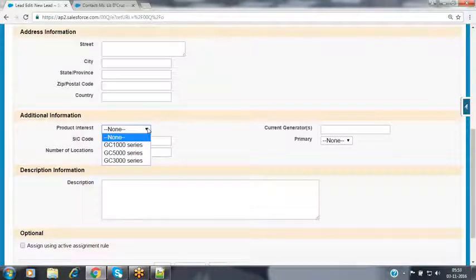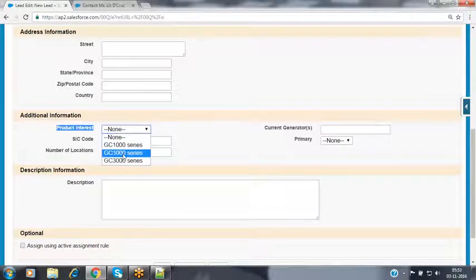You are already aware of how to create an application, how to create an object, how to create the fields, what types of fields are available, and how to customize the page layout. Now I would like to customize this field given by Salesforce. This product interest field is a ready-made field offered by Salesforce.